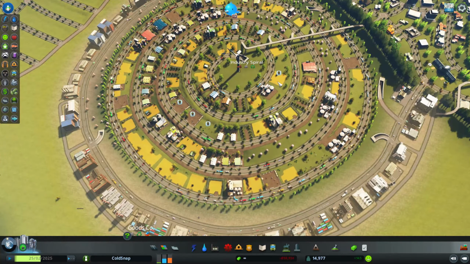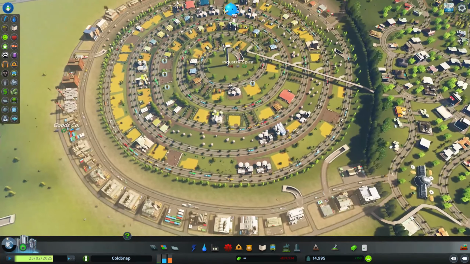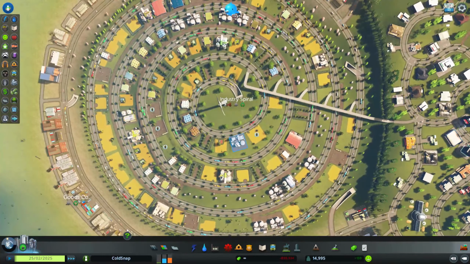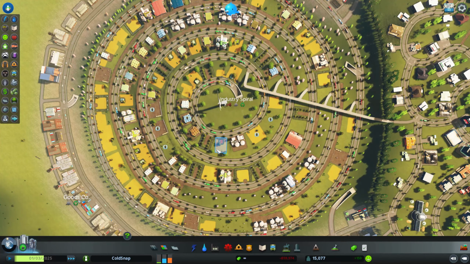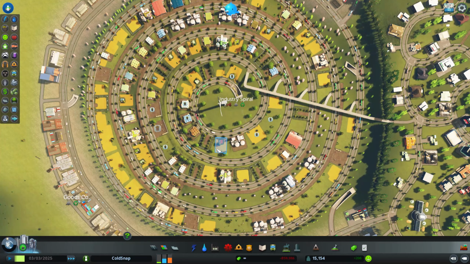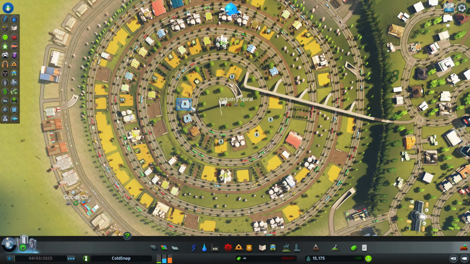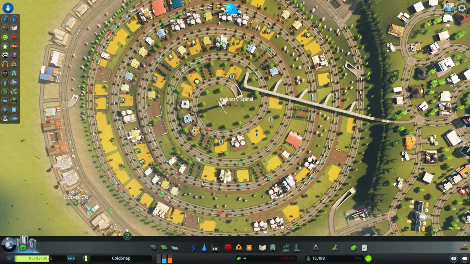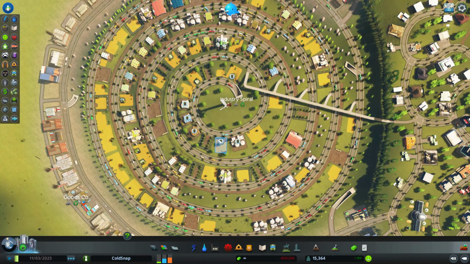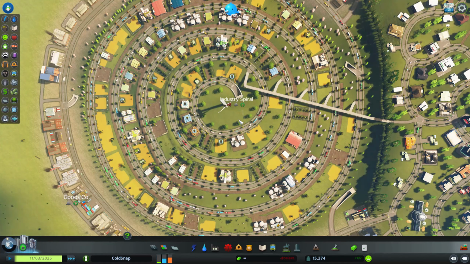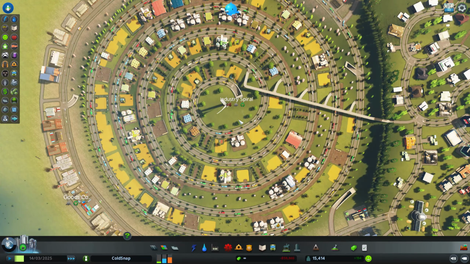The spiral is actually what gave me the idea for the spiral city, and you can see if I go to speed 3 just how beautifully this all flows. There is pretty much no stoppages when it comes to traffic in the spiral, and that's why I got the idea for the spiral city, to try and build a whole city as a spiral. Now, there is sometimes a problem with garbage collection because it's a long road, but as you can see, the pickups do get made, it just takes a little while longer. But the traffic flow is so beautiful, it's really mesmerizing to watch.